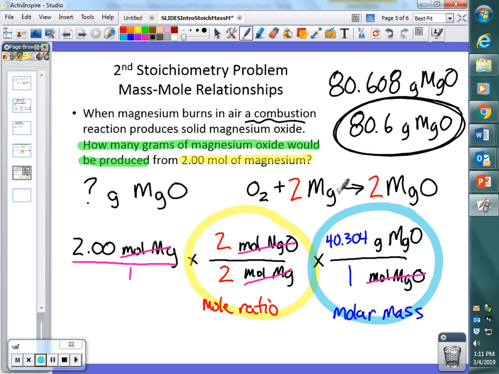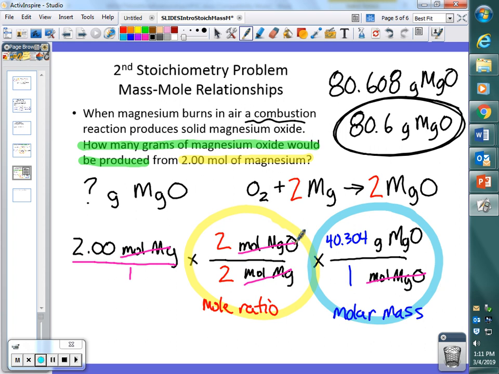All right. Are we good with the 2-step problem? Yes. Are we learning 3 steps? Not today. So for the mole ratio, questions? Hold on. Answers. In this case here, we can compare moles of one thing to moles of another thing because, in this case, we know we need 2 magnesiums for every 2 magnesium oxides. That's what this says. Okay?